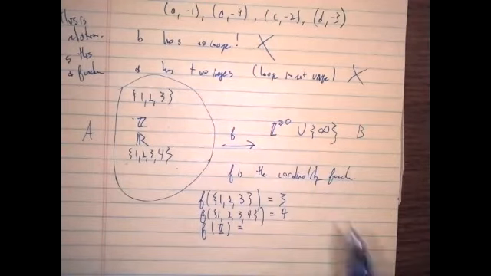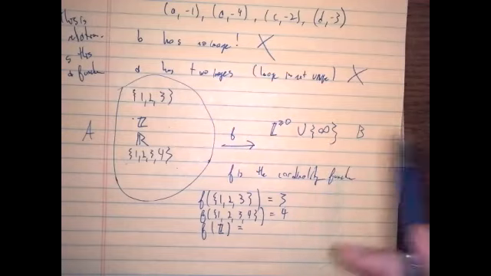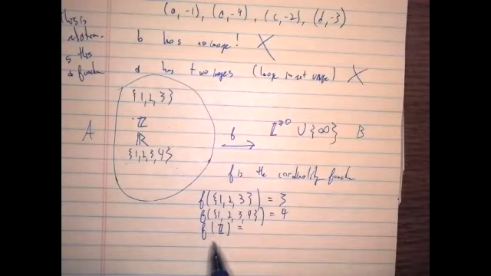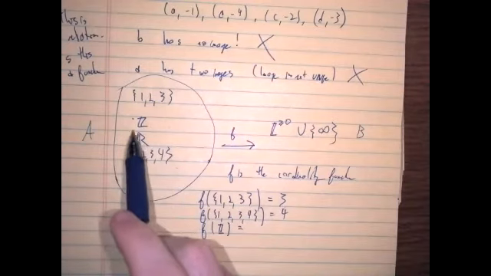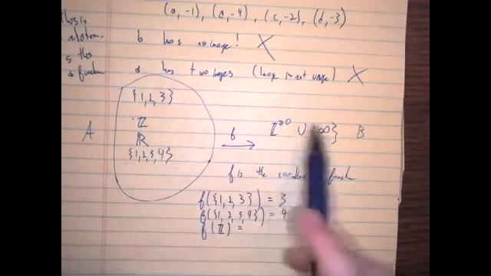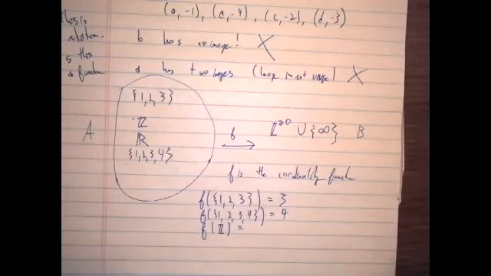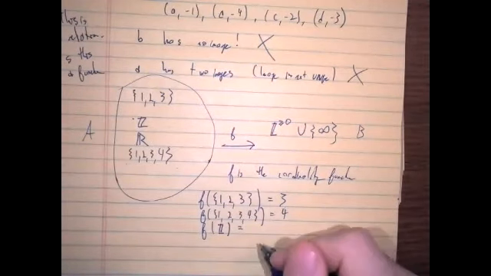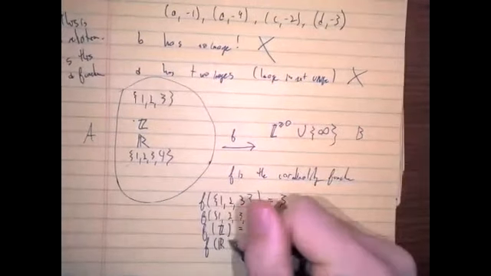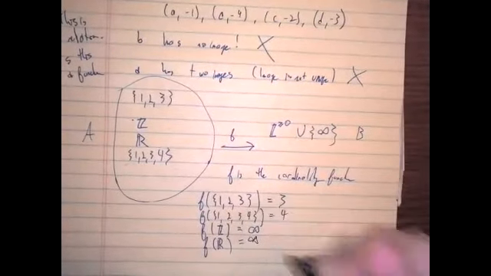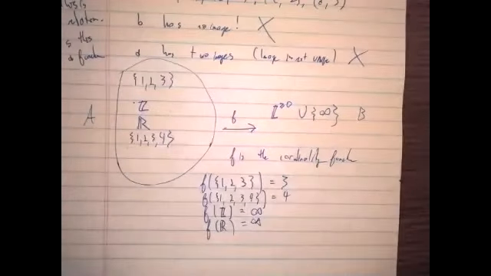Here, this is a symbol called infinity. I'm not actually discussing what infinity is. I'm just saying if I'm trying to set up a function called cardinality, I probably shouldn't send the integers to any integer. Okay, so I'm going to set this to infinity, and I'm going to send R to this new symbol infinity. And this is a perfectly good function. Can someone go through and tell me why this is a function?